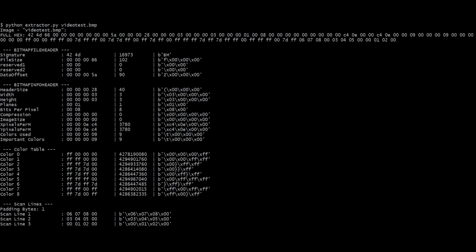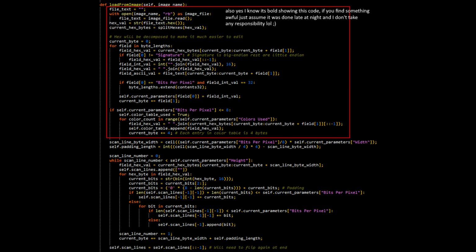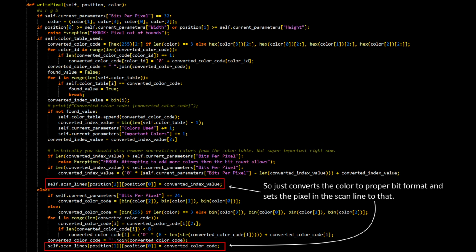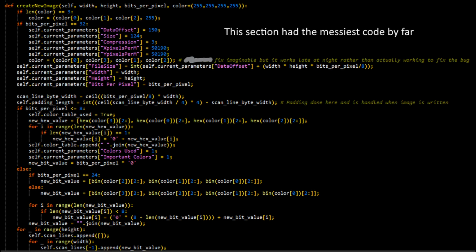Now that is basically all the knowledge that is required to make a BMP editor. Once I made a program that could easily read it, it was pretty simple to make an editor. I first made a function and loaded it in, which essentially took the parameters defined in the file and info headers in a dictionary, and then I stored the scan lines in terms of raw bits in a list. Changing the color of a pixel just means modifying the element in the scan line list. In order to make a new image function, I just need to set the parameters to the size and then just fill it all in with a single color.